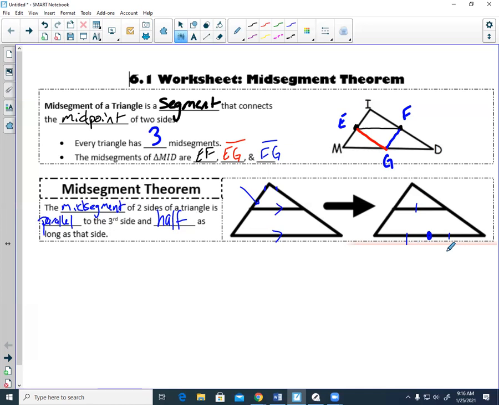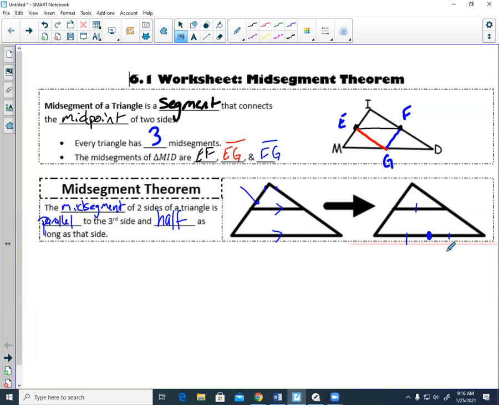Yes? So, how would you be able to find the Midsegment Theorem? How would you be able to go through that? So first off, you are going to be told that something is a midsegment. Or you're going to be told that something is a midpoint. Or you are going to be told that something is happening to the triangle. Very rarely will you have to create the midsegment. You actually likely will not have to create the midsegment. It is going to be created for you.